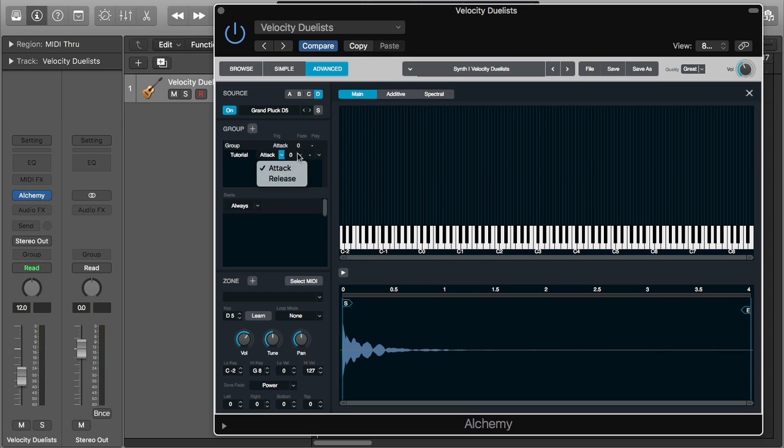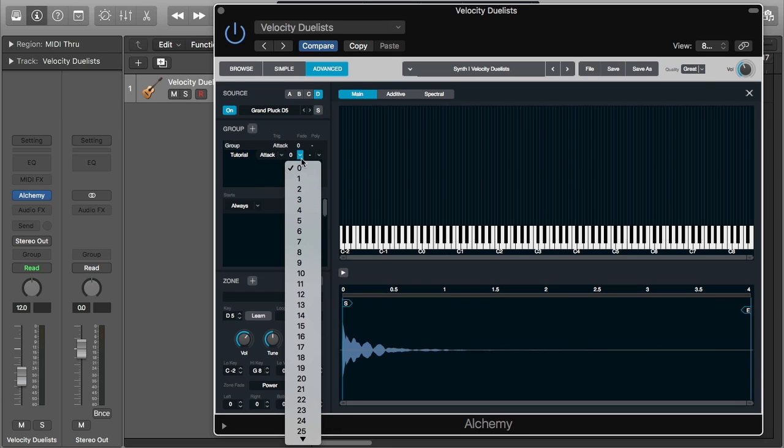So moving to the right, we have the fade, and this drop down is just going to give you numbers. And these numbers, what are they going to do? It applies a fade out time when the attack trigger mode is active, or a fade in time when the release trigger mode is active. This fade here is more intended to be used with the release triggering, because you want to have like a fading effect on it, but you can also use it for attacking.